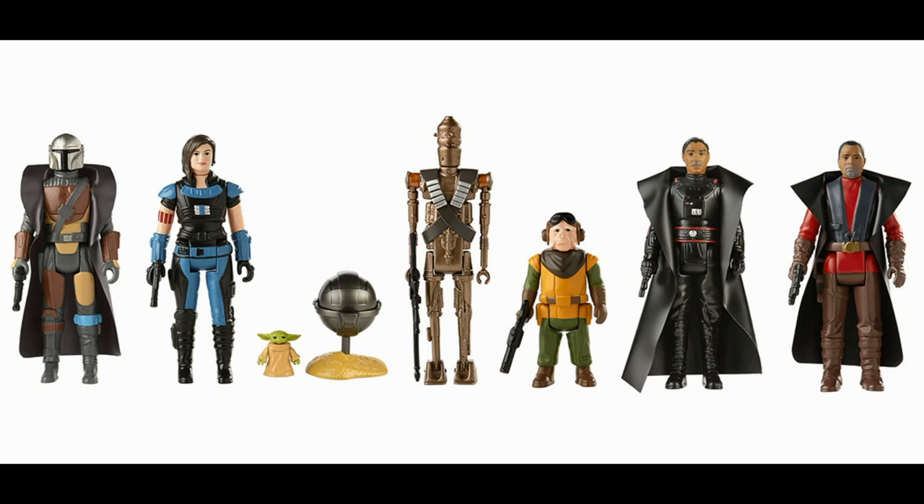I was a little hesitant about the retro line. I got the first wave which was based on recasts of New Hope characters, and I worried they were just going to remake all the old stuff again. That concern grew when they did a second wave with Empire Strikes Back characters — Bespin Luke, Hoth Han, Lando, Yoda — cool figures, but they'd been done before, some 40-plus years ago.